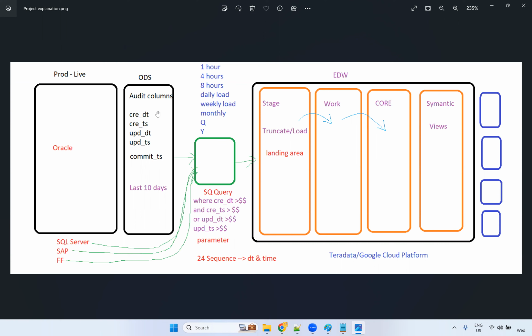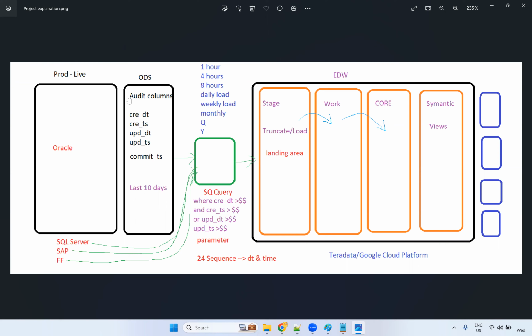So our source is the QA stage, and all the tables will be available there. QA means quality assurance; they do all the quality checks and then load the data. So from here we have to consume.